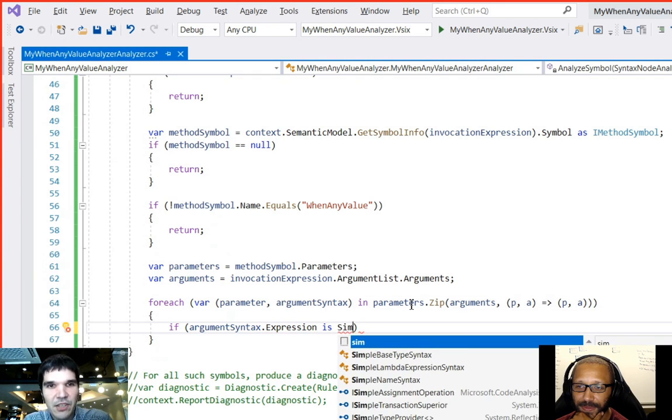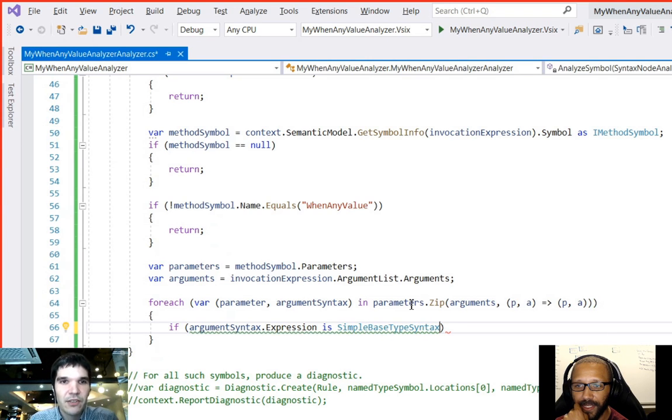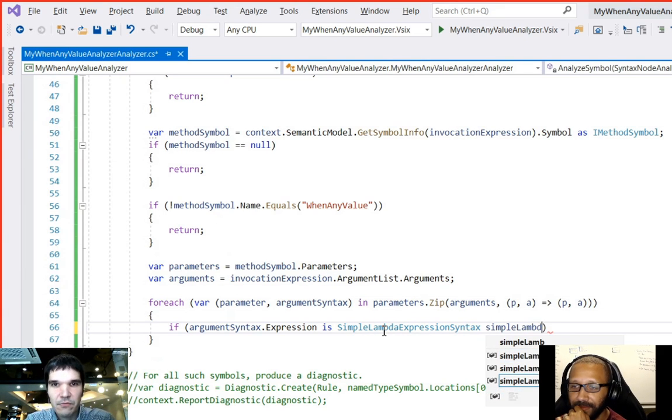Exactly. The lambda expression. We know that it has a whole bunch of possible lambda expressions, but all of them only take a single parameter except the selector. So for us, in the simplest possible implementation, we can be confident that we're going to get one of these, a simple lambda expression.